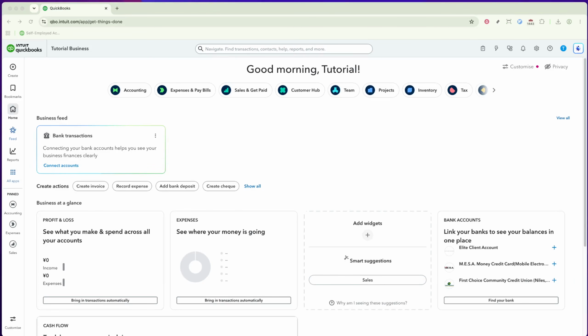In today's video, I'm going to teach you how to export reports from QuickBooks to Excel in Classic View. Exporting reports from QuickBooks into Excel is a great way to review, edit, and analyze your financial data in a format that's easy to work with. Whether you're preparing for a meeting, creating custom charts, or simply organizing your data, this process is quick and straightforward. In this tutorial, I'll guide you step by step to ensure you can seamlessly export your reports and make the most of them in Excel.